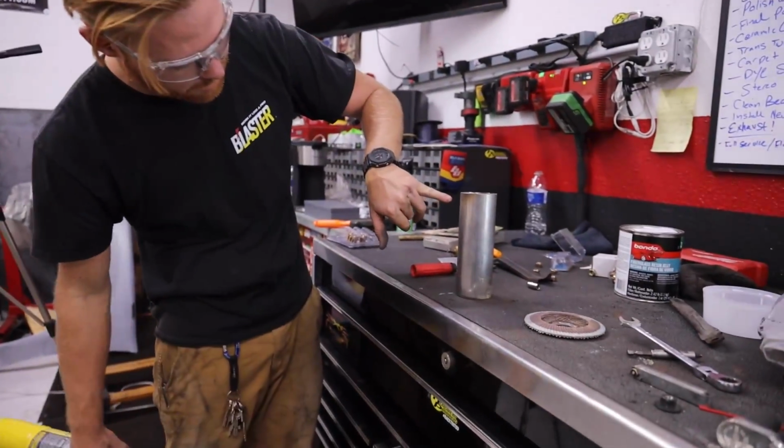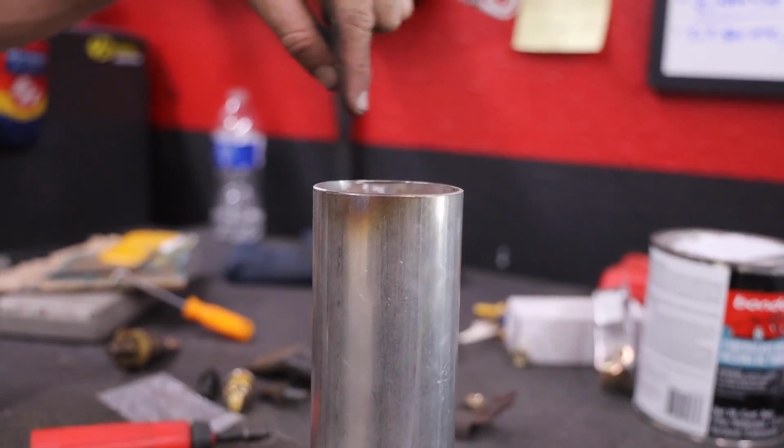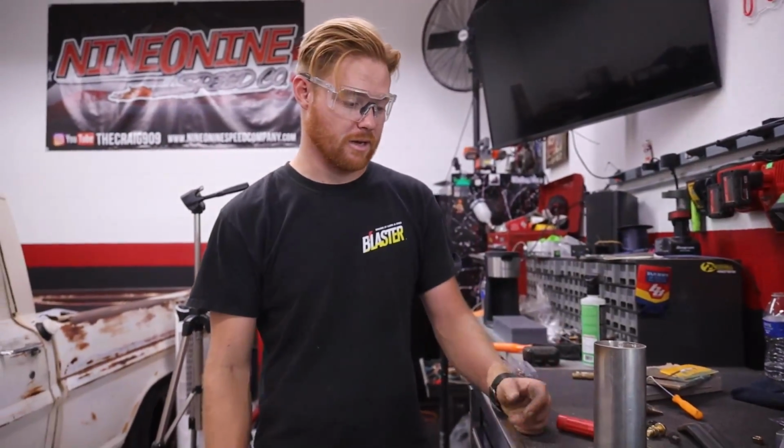So you can see I added a little bit of color just by torching the top of this, and so what I'm going to do is just go around the ring, add some heat to it, and let it naturally cool. I'm not going to spray it with brake clean or hose it with water or whatever. Just going to let this thing naturally cool for a little bit, and then by the end of it we should have a little bit of color.